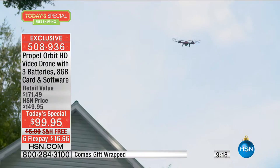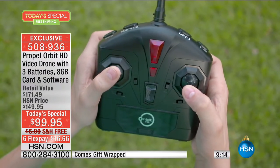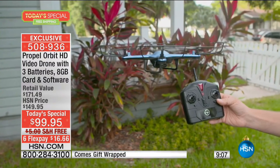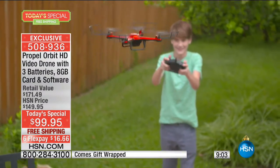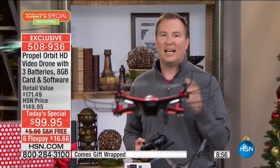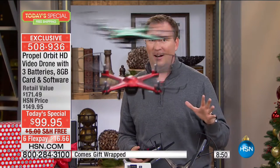Don't forget — it's Propel. So you join their team and get a year's worth of replacement parts if needed. I've never heard of this before, because typically you're lucky to get a 90-day warranty. Here it's not 90 days, not six months — for the next full year. Once you join Propel's Flight Club, you get replacement batteries, replacement chargings, replacement cameras, replacement motors and blades and blade protectors. It's not your everyday company who's not going to be here in January when the mall kiosk is gone. They're going to be around, helping you out. It's our number one remote control company here at HSN.